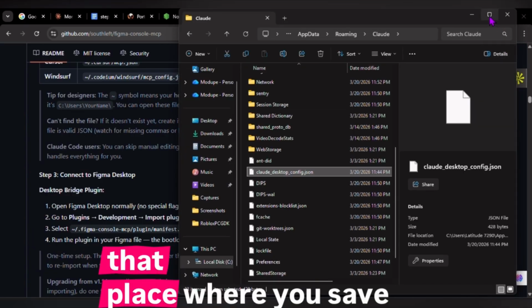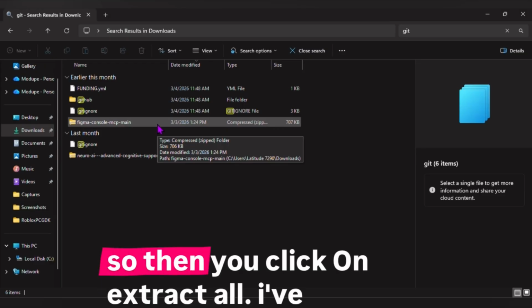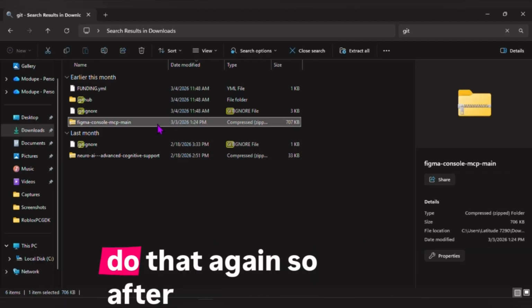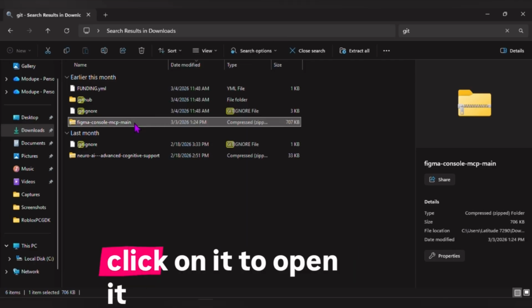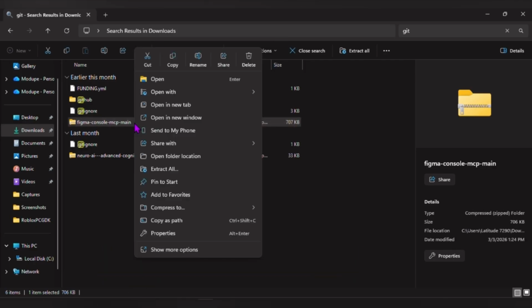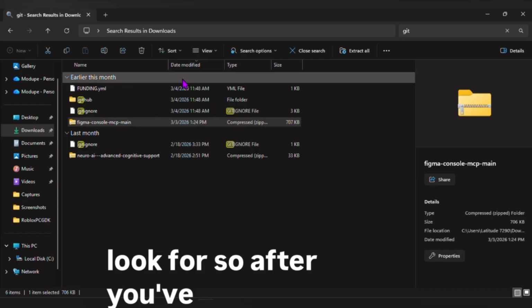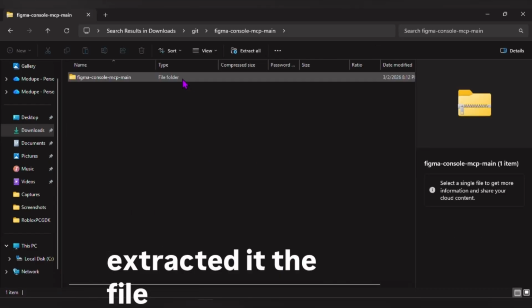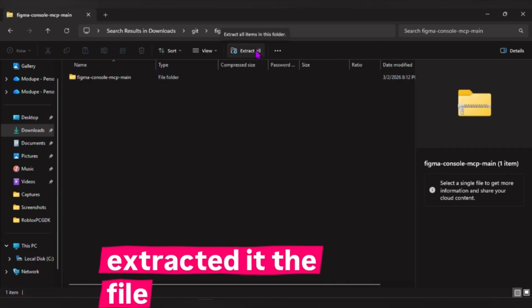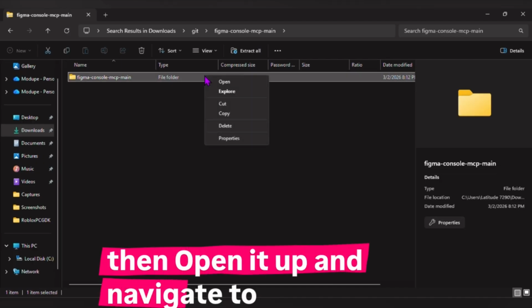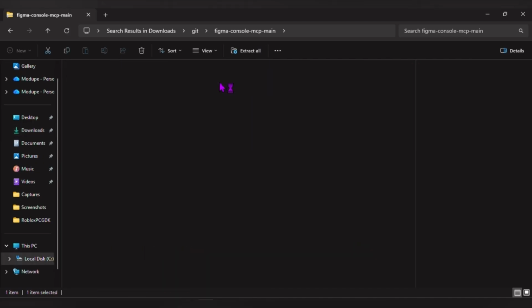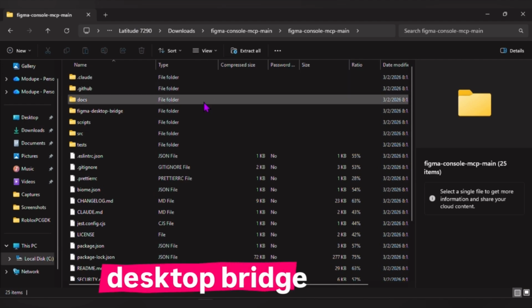So go back to that place where you saved it. Then you click on extract. I've already extracted it on my laptop, so I don't want to do that again. After you extract it, open it, and navigate to Figma desktop bridge.